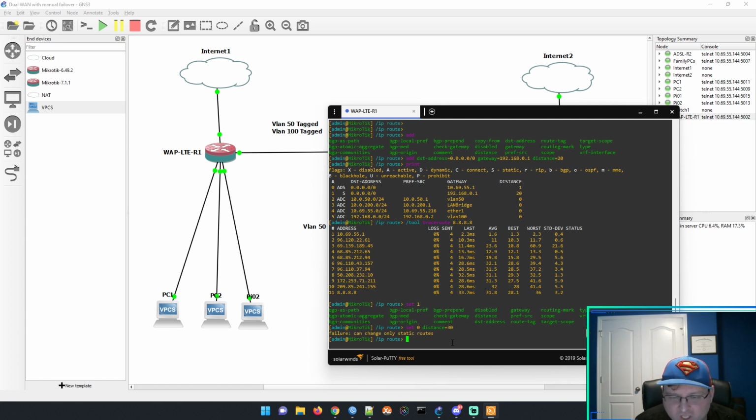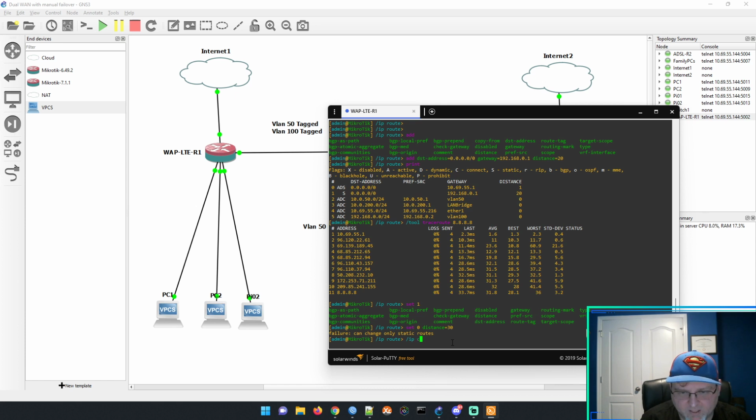We cannot change the static route. Now, there are ways of getting around this, but what's the best way of going about this? Yeah, we'll do it through the proper way of the DHCP client.